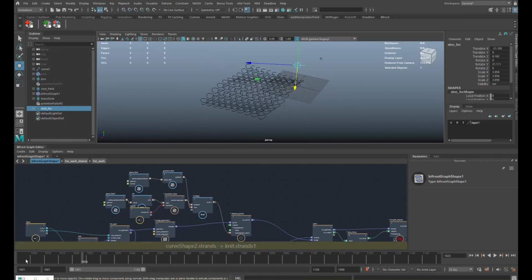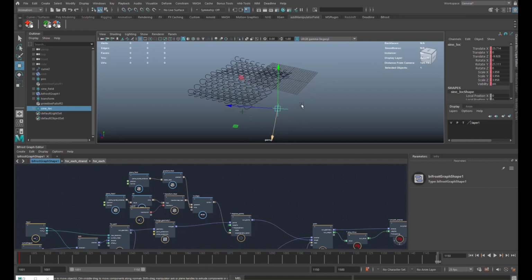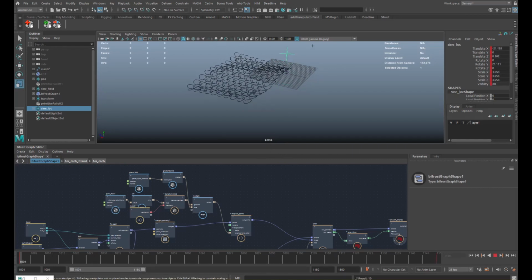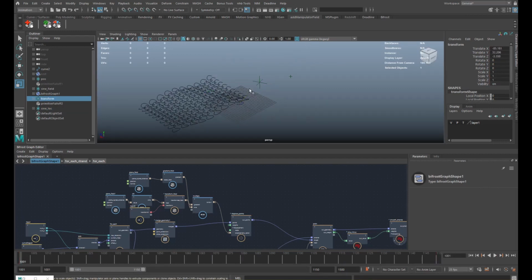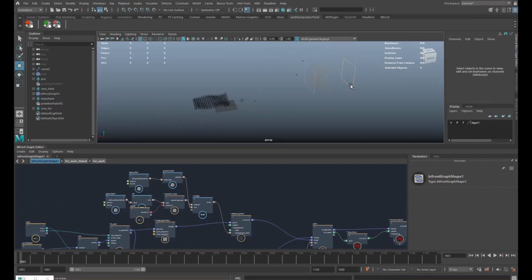So let's just set keyframes from here to there, maybe scale it. And let's get the other transform. Have a follow field and animate this too.